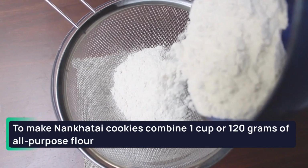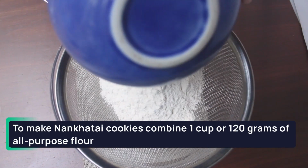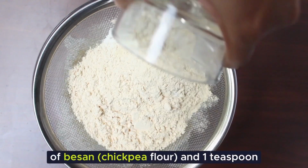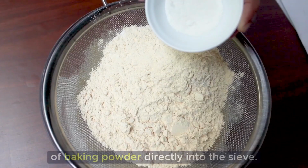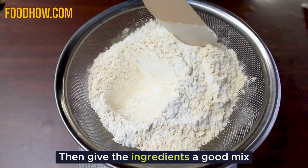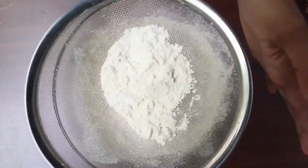To make Nankhatai cookies, combine 1 cup or 120 grams of all-purpose flour, half a cup or 60 grams of besan chickpea flour, and 1 teaspoon of baking powder directly into the sieve. Then, give the ingredients a good mix before sifting them into a mixing bowl.